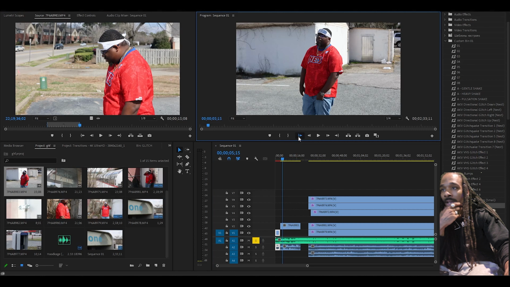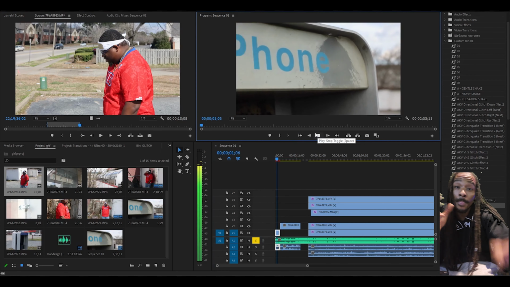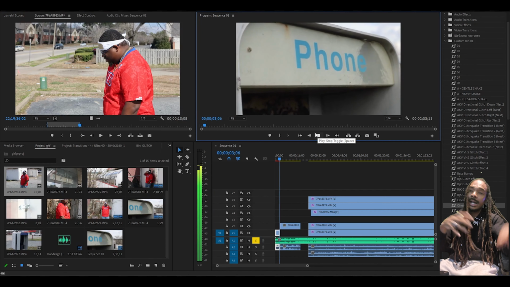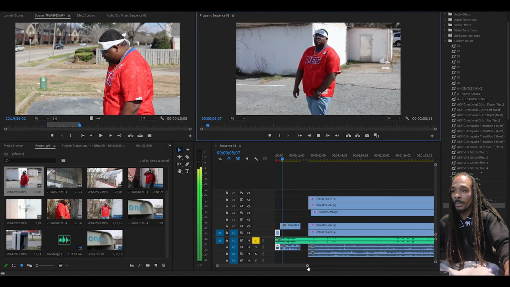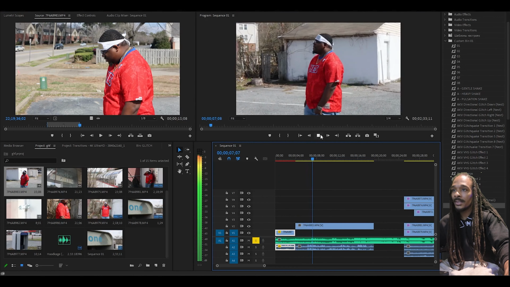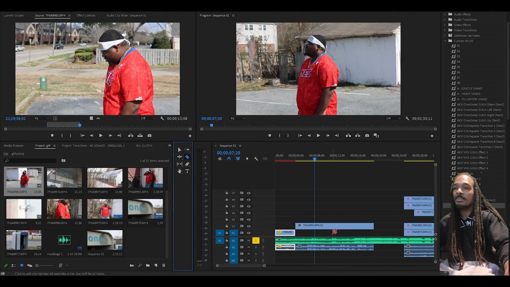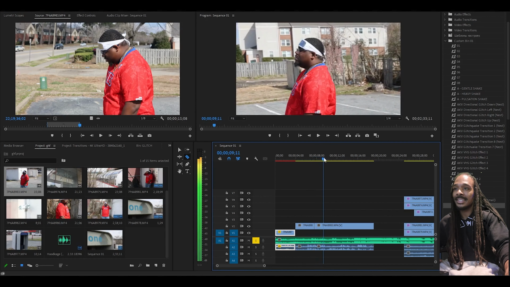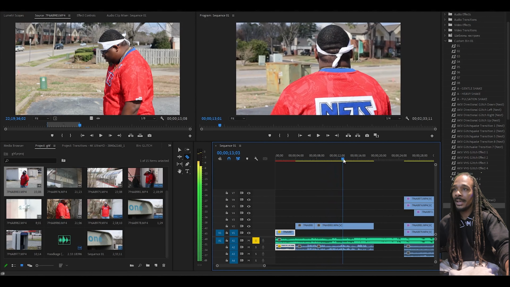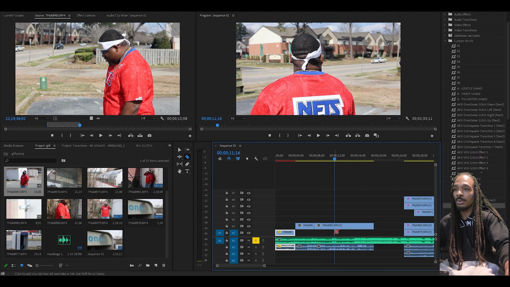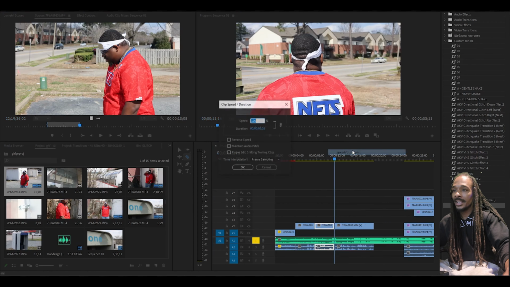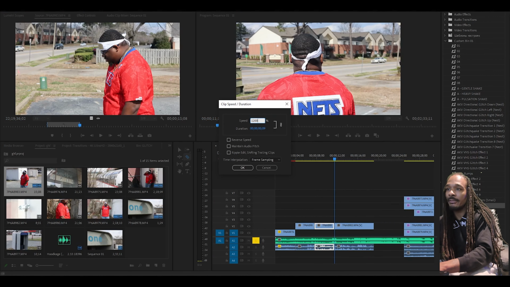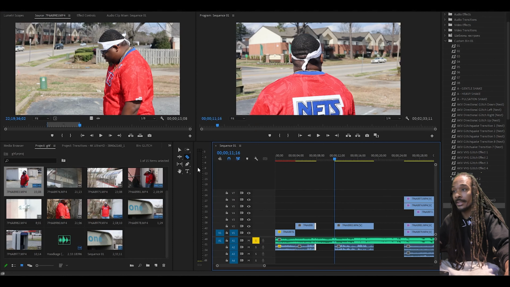So, when it comes to this, we ain't even gonna complicate it too much. Go from him walking. We're gonna put a quick speed up right there. You don't want somebody walking for 10 and 15 seconds at a time. But you do still want to capture everything you caught during that B-roll segment. So speed and duration, 1200. I know that sounds high, but that's what we're doing.